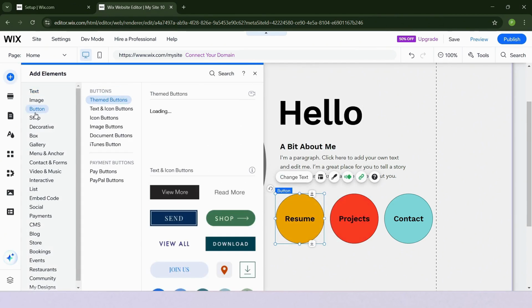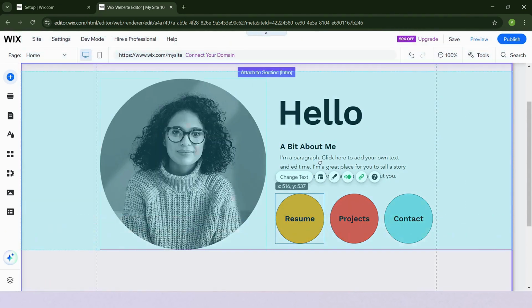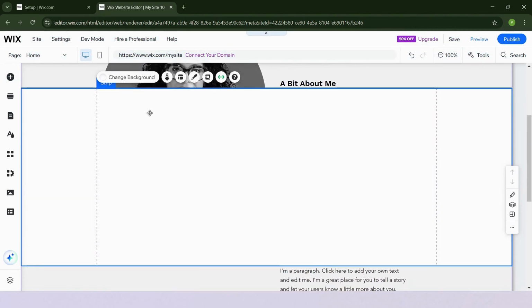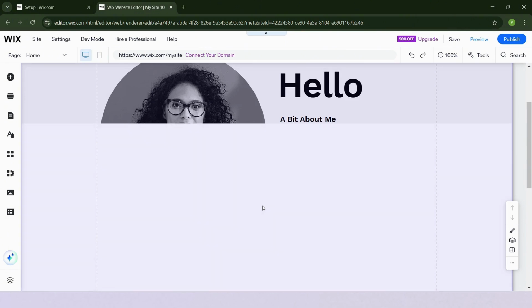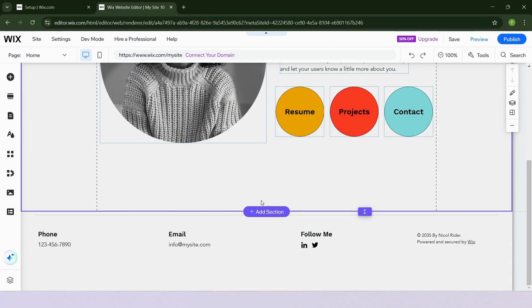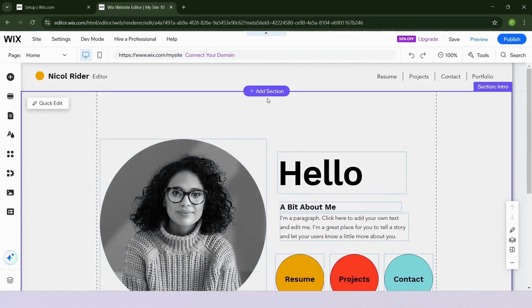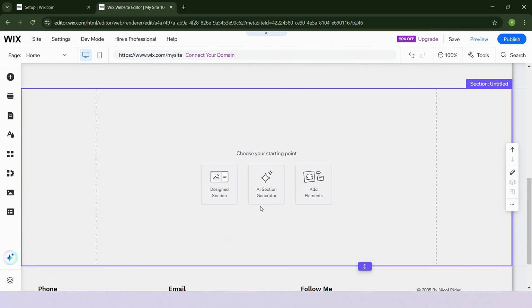You can also add strips if you like. There. You can change its background. And to delete this, just click backspace. Okay, let's undo it first. Then you can also add sections actually here, right here, or right here. Add sections for you to put another contents. Now you can click backspace again to delete it.